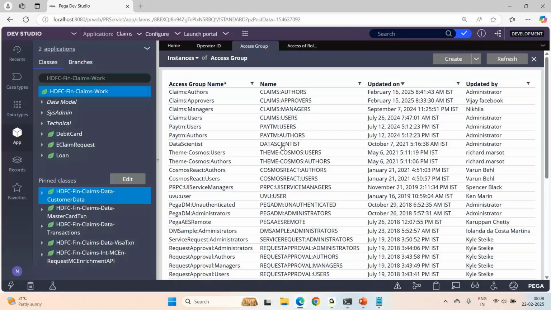So what we do is we use rule sets. If you use a rule set, how can you make sure that you are not missing any operator IDs, access groups, role to objects, all these data instances? How can you make sure you're not missing?